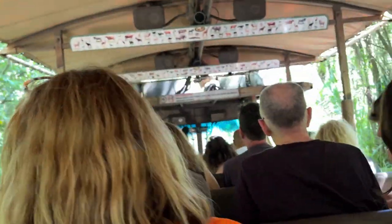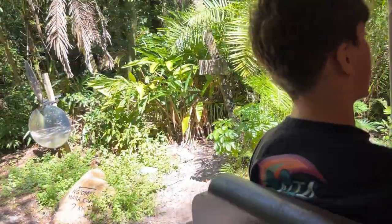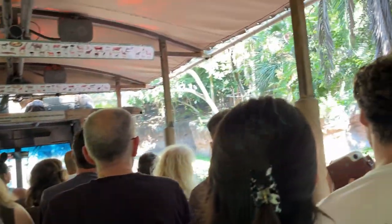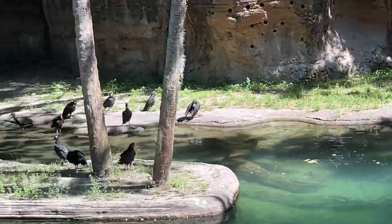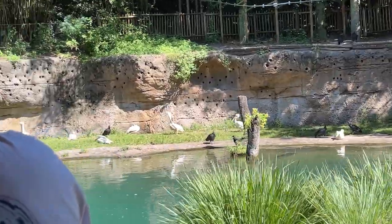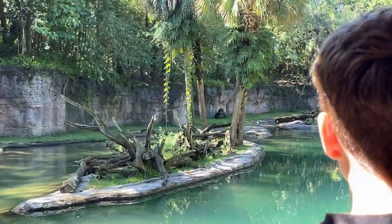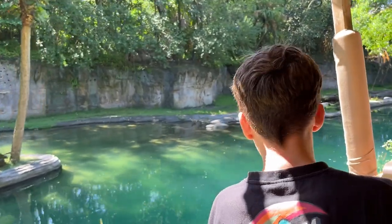Up next, we're headed on into the Safi River. The Safi River is home to more of our aquatic animals, such as the Nile crocodile and the hippo. These birds on the right are called the pink-backed pelicans — they get their name because during mating season, their backs will turn pink. Their wingspan is about 9 feet in length, which is about the length of the canopy above our heads. Hippos tend to spend a majority of the day in the water and normally will only come out at night to graze. A group of hippos is called a bloat. They can normally hold their breath for up to 8 minutes, rise to the top, take a big gulp of air, and sink right down to the bottom. Another fun fact is that hippos cannot swim — they will sink to the bottom and just walk across it.